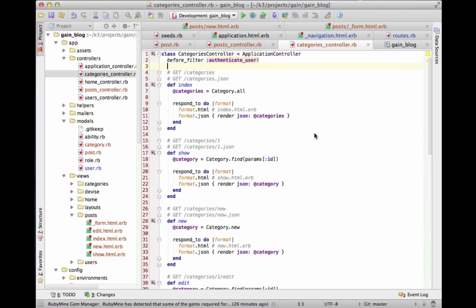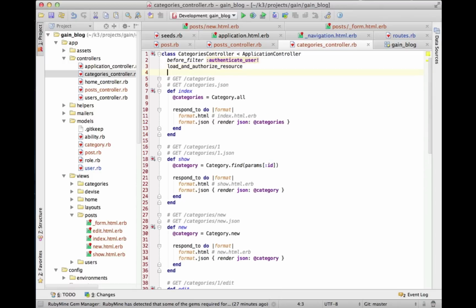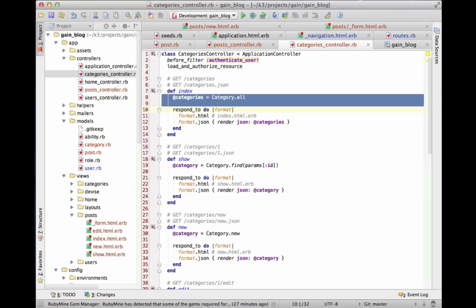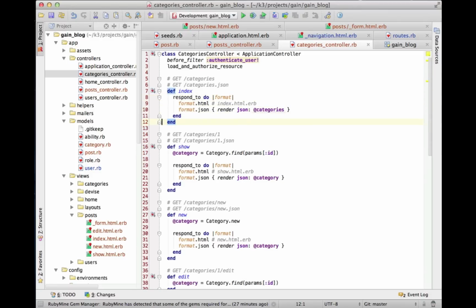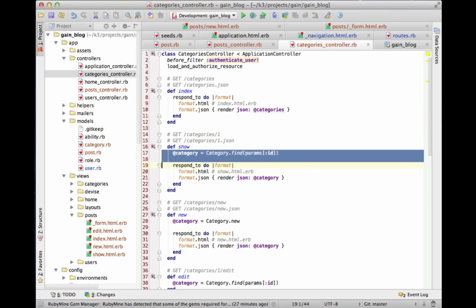Well, we can use CanCan, and CanCan provides an action called load and authorize resource. Now, what that's going to do is it's going to load all the resources, so these lines down below that load the resources will not be needed anymore because CanCan will do it.